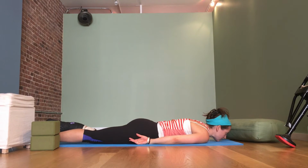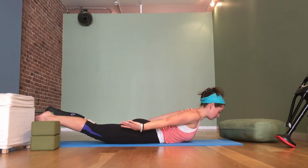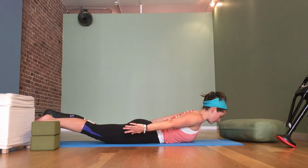Turn your chin or your forehead to the center. This time, as you inhale, we're lifting up into locust pose. Legs lift up, head, neck, and chest lift up. The fingertips reach back like you're trying to reach for your heels. Inhale. Exhale, the legs are straight and strong.